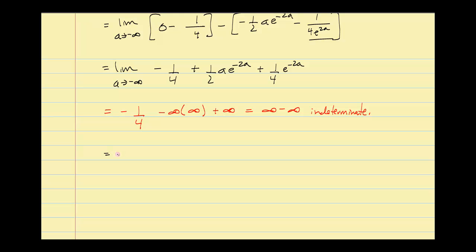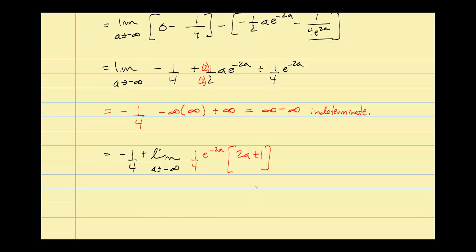So let's go ahead and leave this negative 1/4 out front and try to rewrite and work with this a little bit. So we're left with the limit, I'll say a plus here, the limit as a approaches negative infinity. What could we do here? Well, at least it looks like we could find a common denominator. So I'm going to find a common denominator up here by multiplying top and bottom by 2. And it looks like I could pull out a 1/4 e to the negative 2a. And if I pull out a 1/4 e to the negative 2a, I'll be left with 2a plus 1.